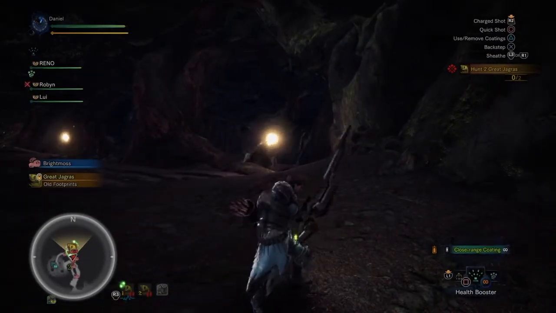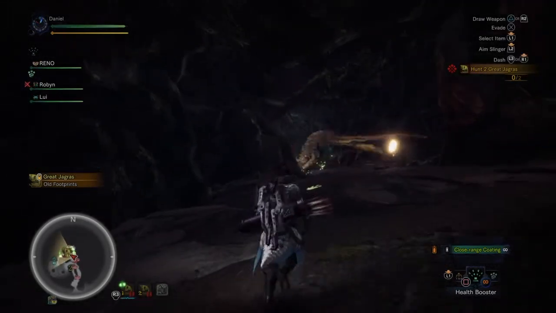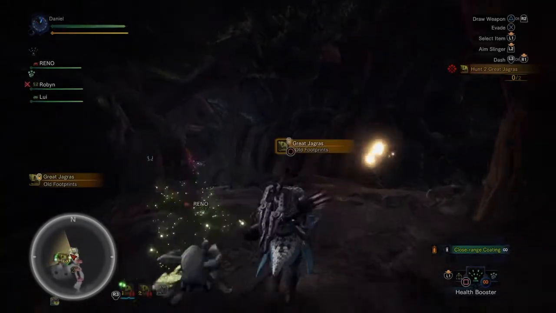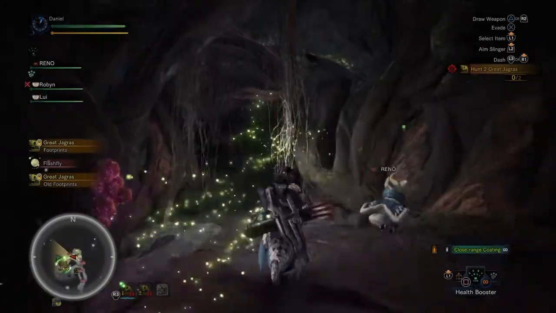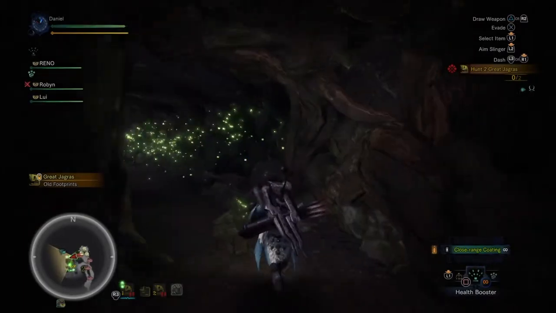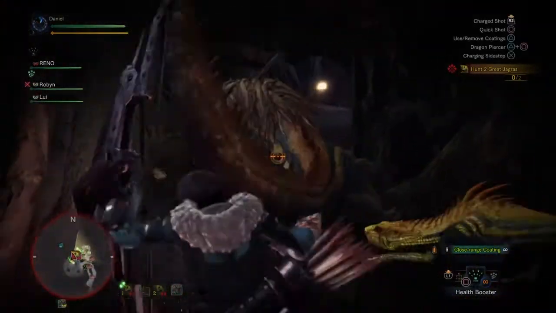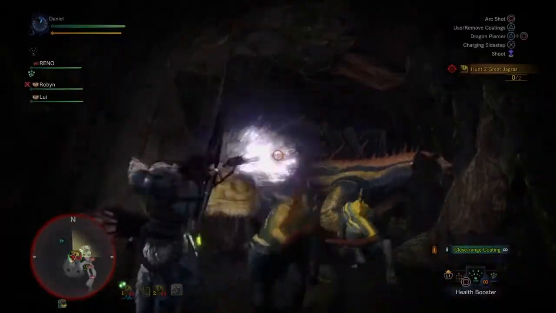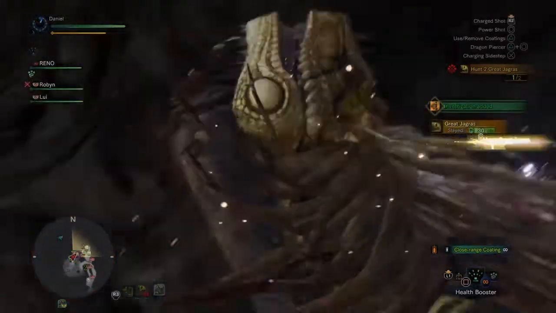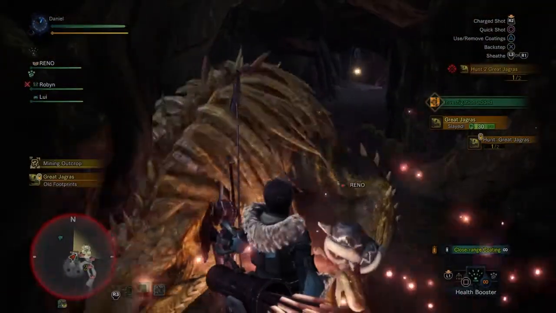Okay, hold on. I think I'll sleep him, probably, or he'll just keep running. Hey, Coda. My Jagras is right next to you, I think. Oh, he was. Okay, we're gonna fight in the tunnel, I guess. And I killed him in the tunnel. I killed him in the tunnel.